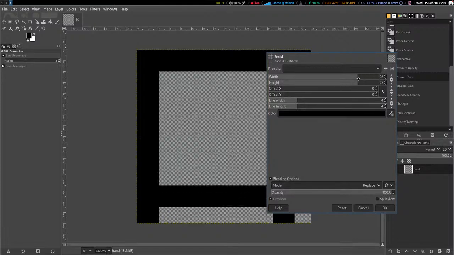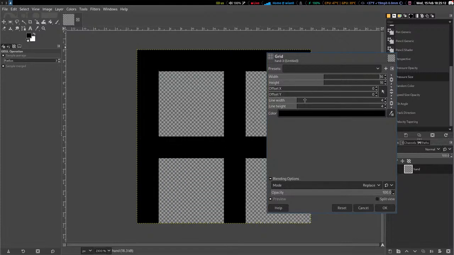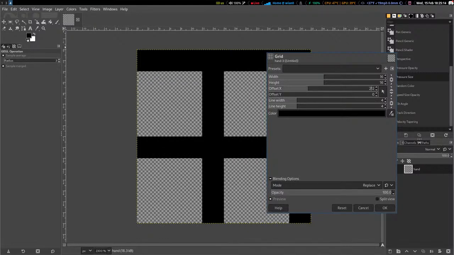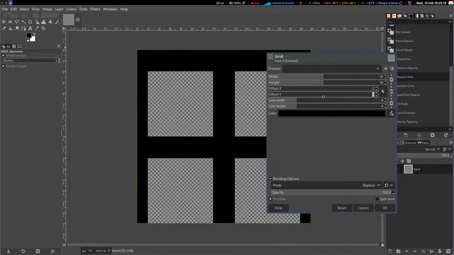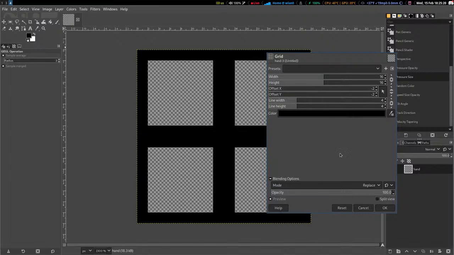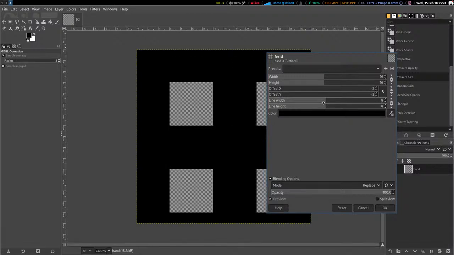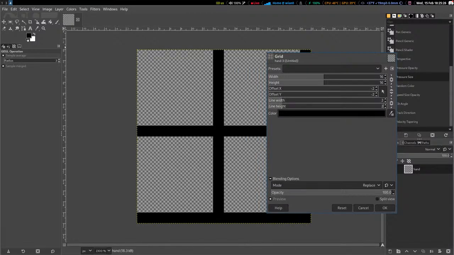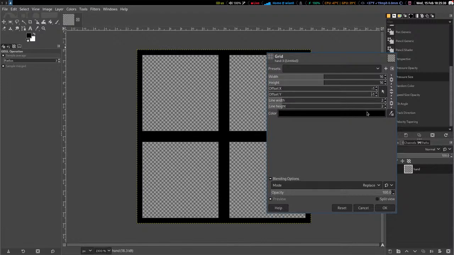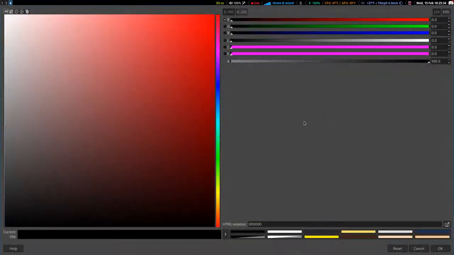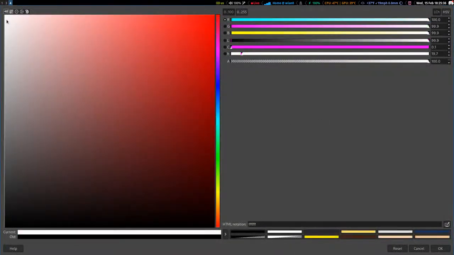Oh, there we go. 16. 2. What's going on? There. Maybe I want line width to be 2. White.